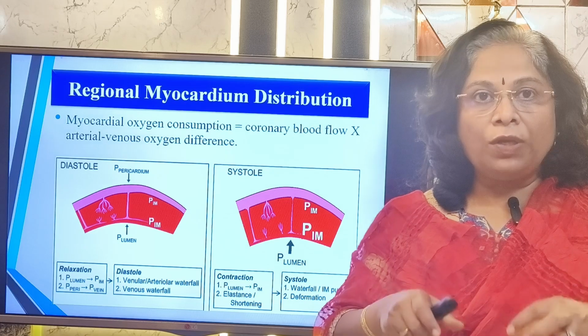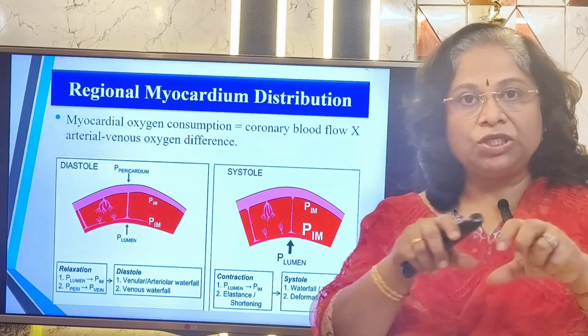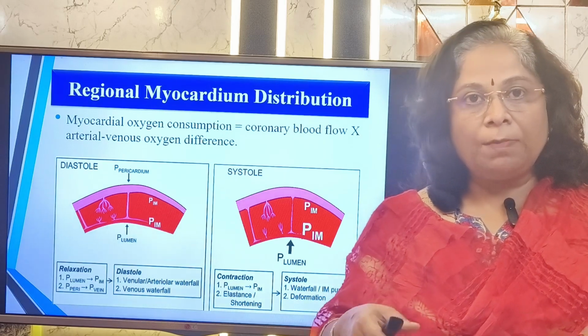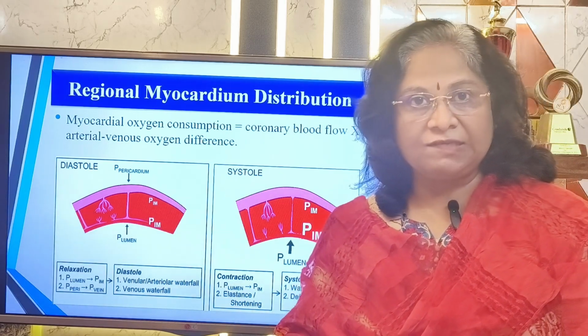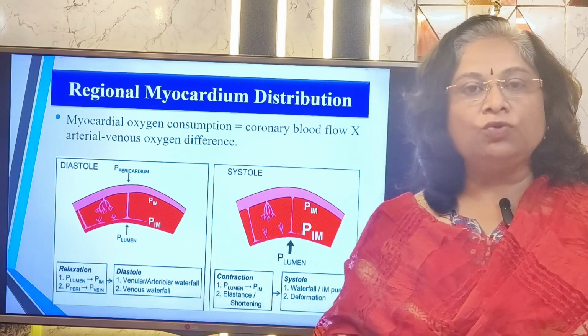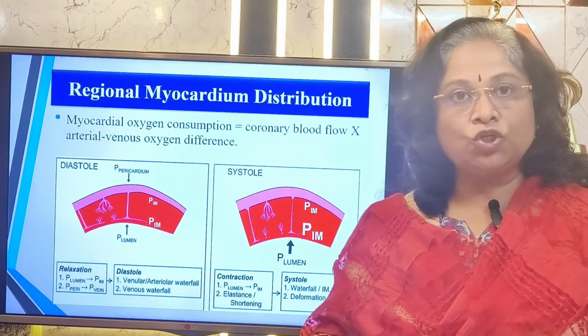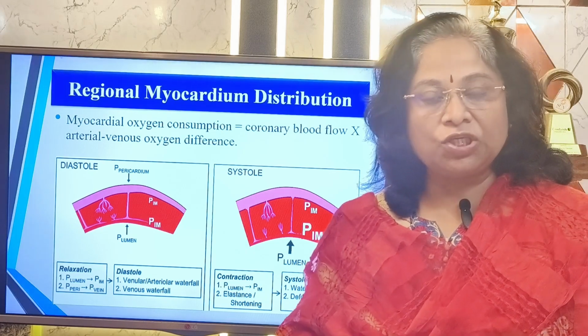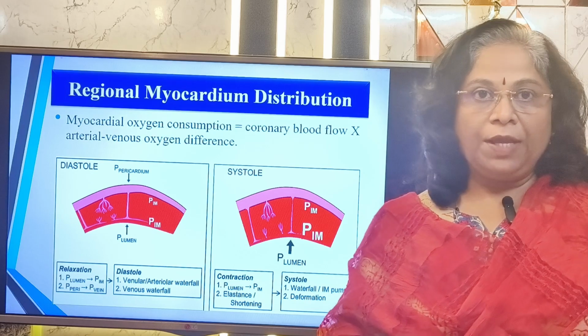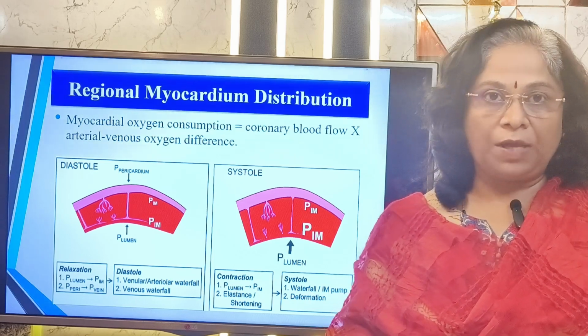So we don't want only to improve the blood flow in a major coronary artery, but we should also have the drugs which can improve the blood flow in the collateral blood vessels, and nitrates do that. They improve the blood perfusion into the collateral blood vessels, thereby ensuring the supply of oxygen to the deepest portion of the myocardium, that is the subendocardium portion, thereby improving the efficiency of the heart.